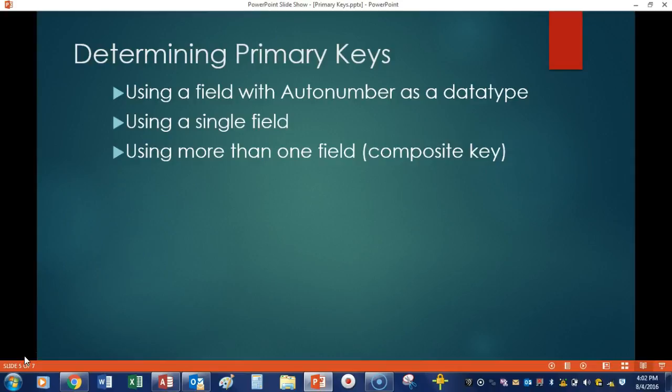And then in other cases, more than one field put together, also known as a composite key, would be the best for that particular situation. And so you really have to understand and think about your particular situation and then judge what is best for that situation. So let's talk a little bit about different situations that would warrant one choice over another.